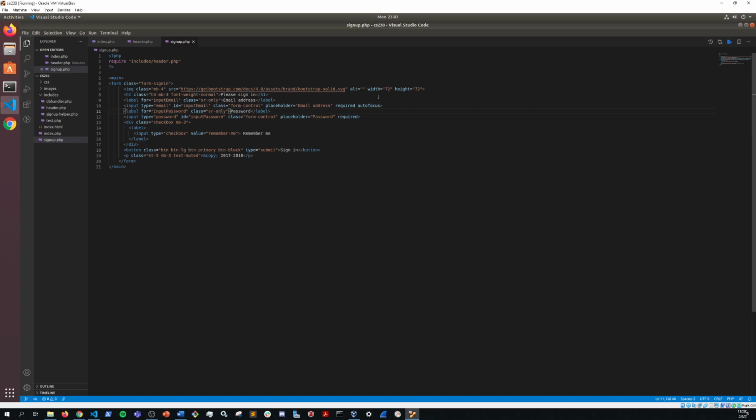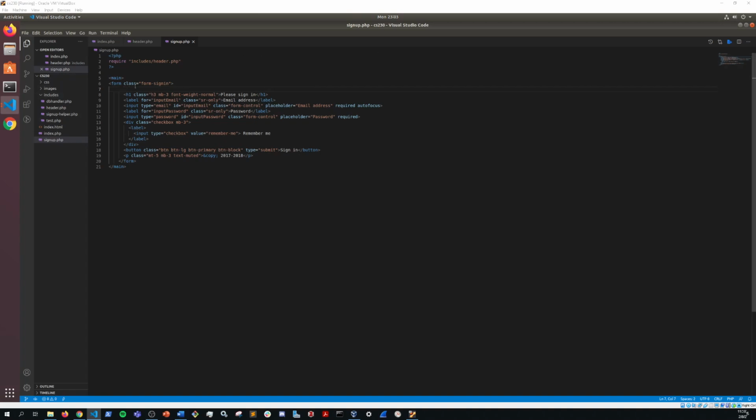So this is just like your basic Bootstrap image, and I'm just going to delete this one right here because I don't like it and I don't need it. If you want to have an image, you can leave that in there and just assign it a new path to a different image. But we're going to be using this form class. Not sign-in, but there's actually a regular form class that we'll be using. So we're going to make a slight modification to that.